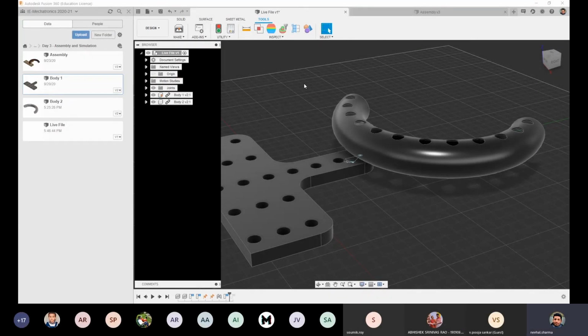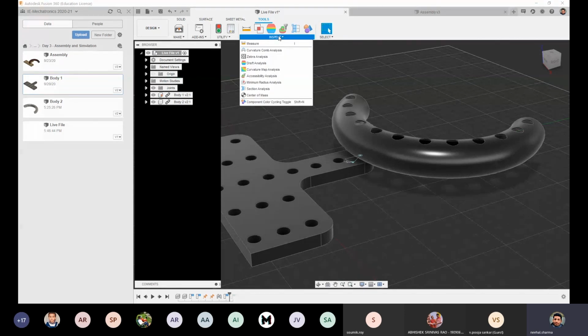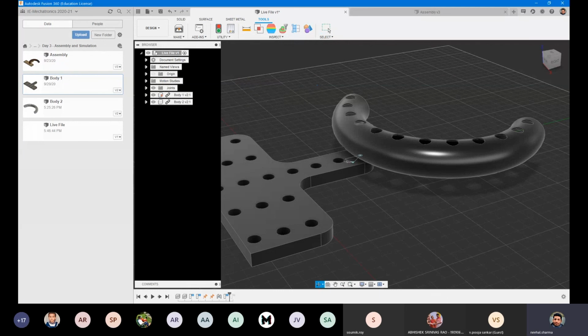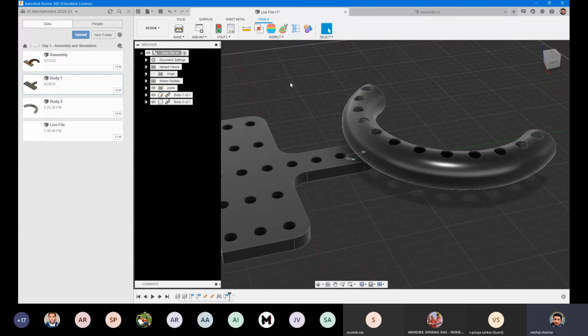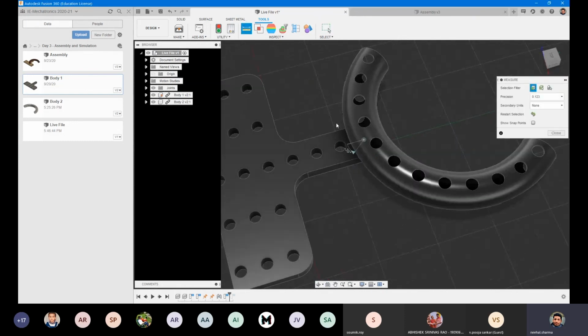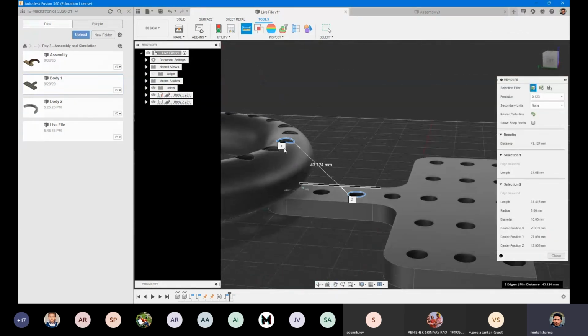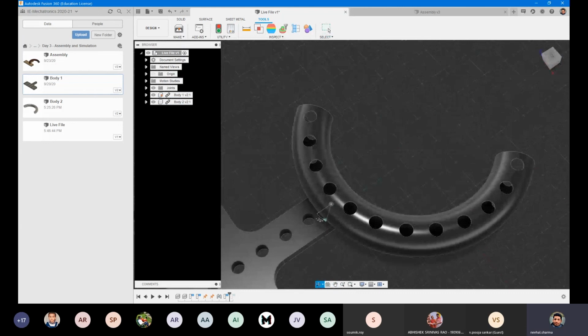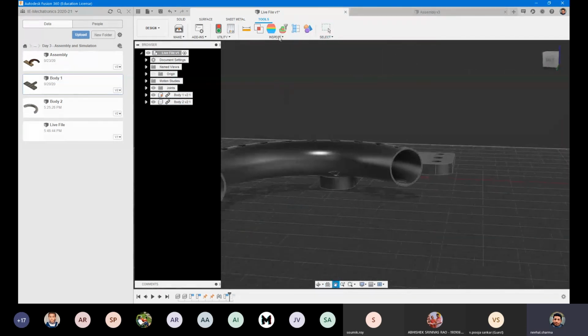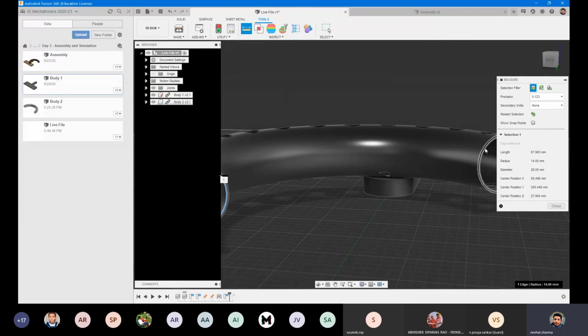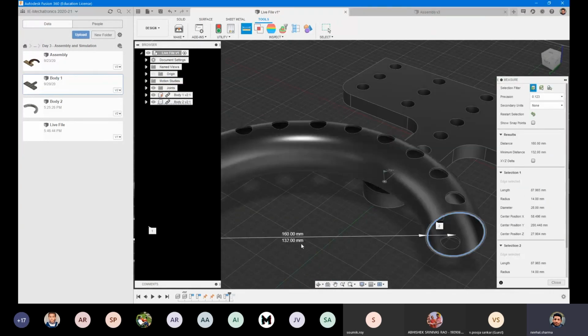All right. So since we have a bit of time, I thought I'll just show you a bit of a sneak peek into the other options that Fusion 360 has, which of course we'll be covering in the intermediate workshop. Now in, let's say, tools, you'll find a lot of options over here. Like for example, measure. Now, with relation to assemblies, let's say I want to measure the distance between this and this. So it's a good way for me to find out the exact distance between, let's say, that hole and this hole. Or let's say I want to do the same thing with this thing. I want to find out the distance between these two holes. So 160 mm or 132 mm.